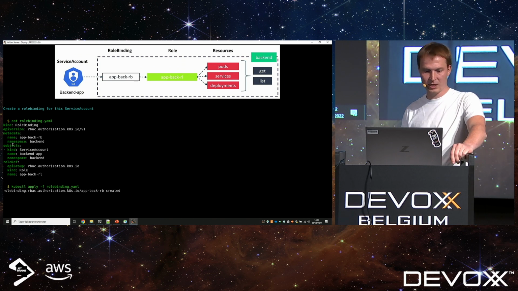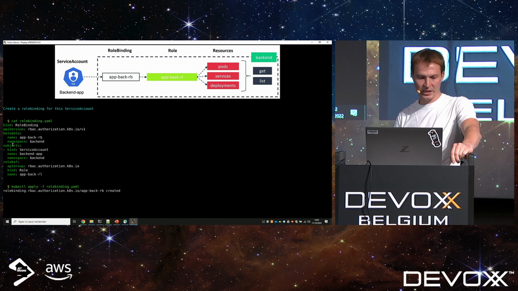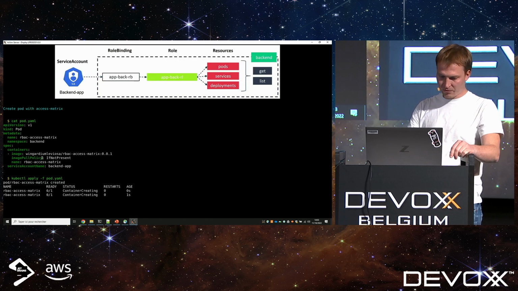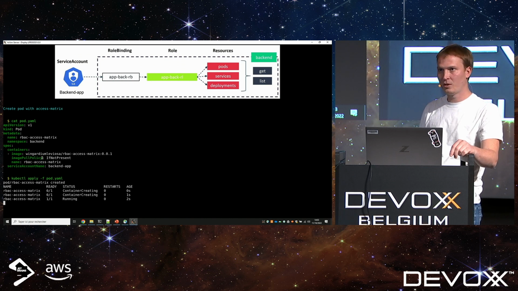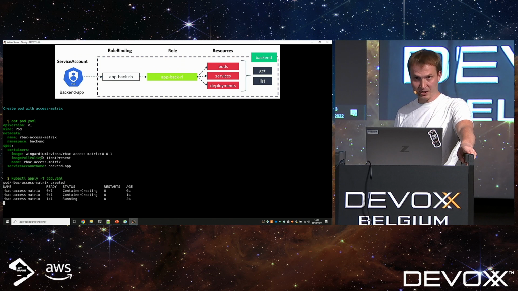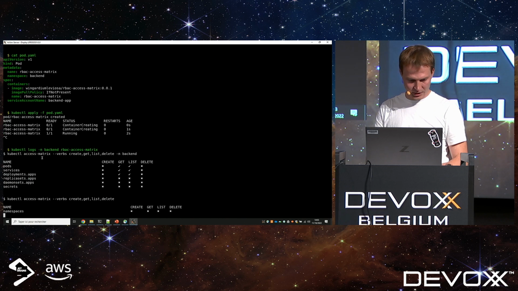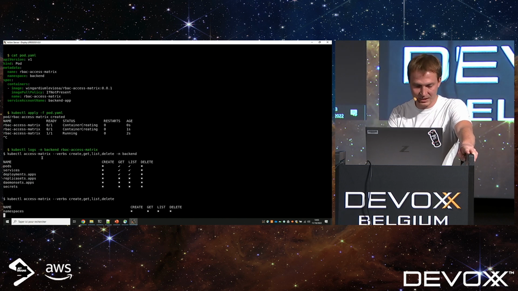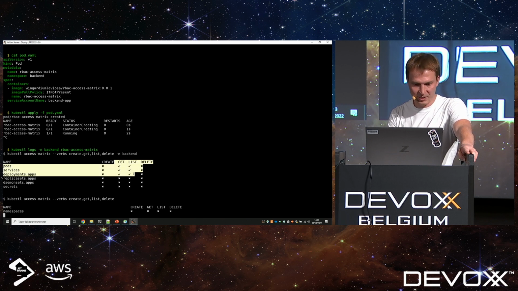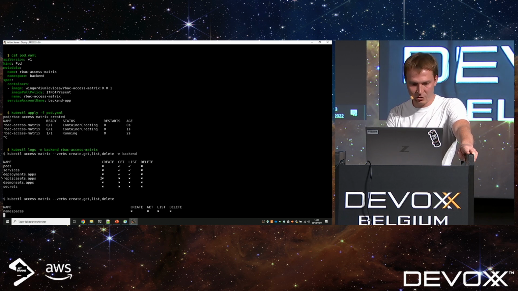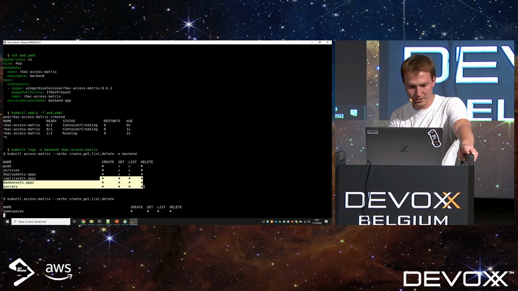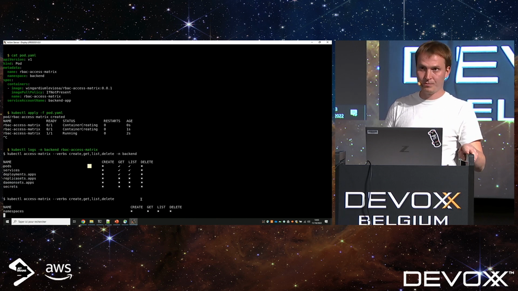To link this role to my service account, I use a role binding this time, and here you can see that the subject has changed, and here it's a service account. To try this, I create a pod with the RBAC Access Matrix krew plugin on it, and I will log on to it to see what kind of access I have. So as you can see, you can get and list on pod services and deployments, but we cannot do anything on replica set, daemon set, or secrets, and even more on namespaces.